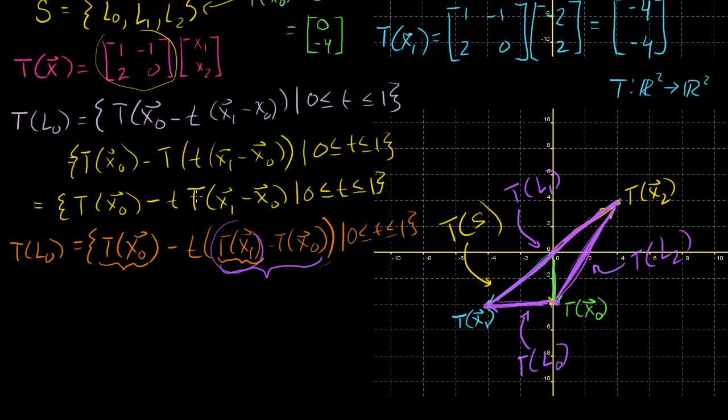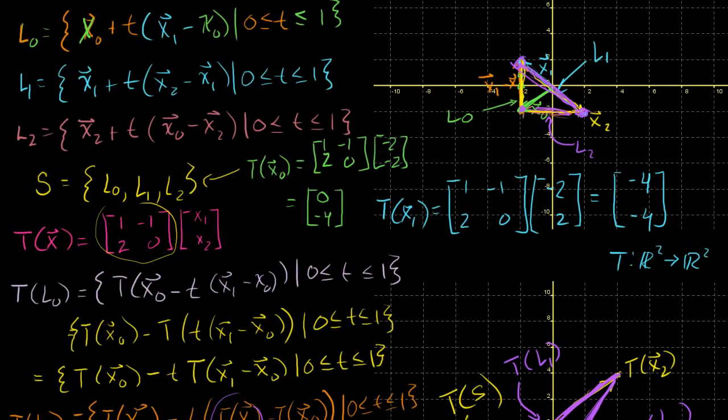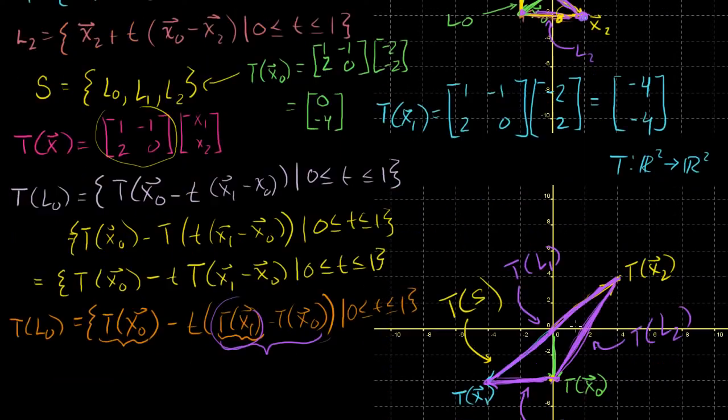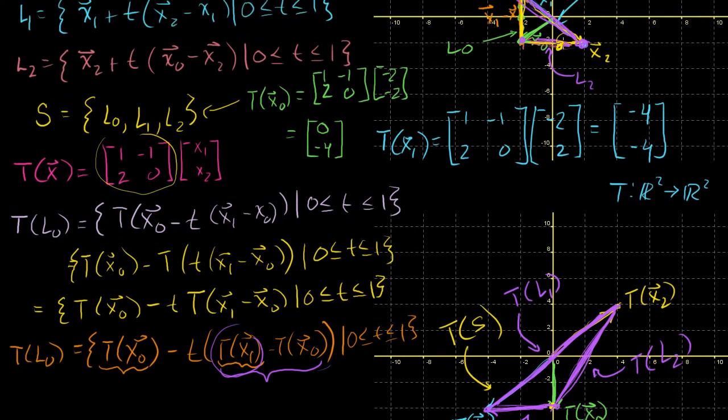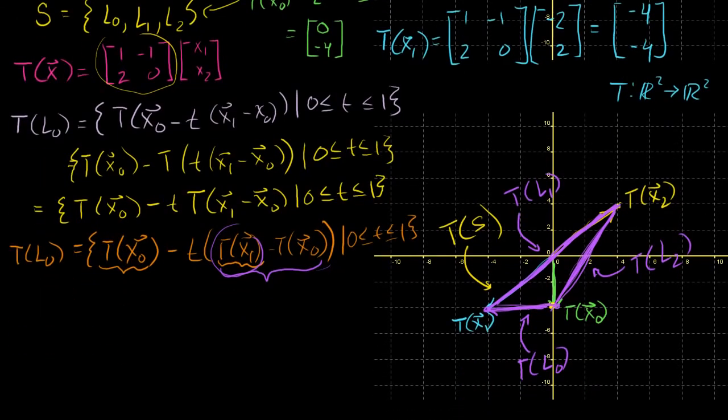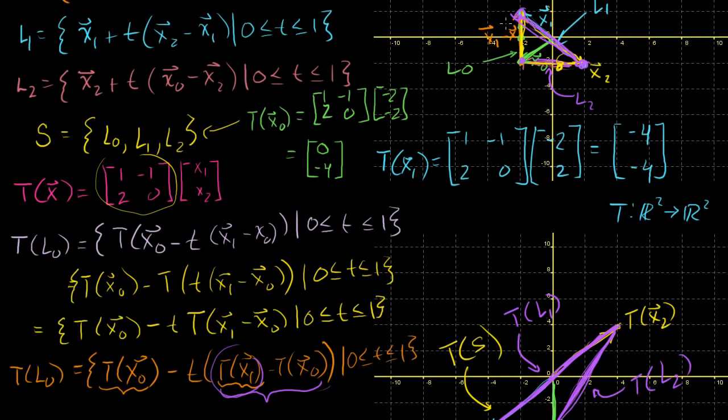But the big takeaway from this video is you don't have to individually figure out, gee, what does this point right here translate into over here? All you have to say is, what were my endpoints? Figure out their transformations, and then connect the dots in the same order. That's essentially the big takeaway from here. And this idea of when you transform one set into another set, they have some terminology associated with it. So let's say the transformation of L naught. L naught was the set of vectors that specified this line right here.